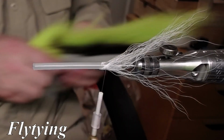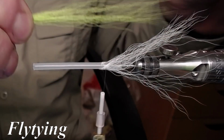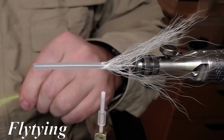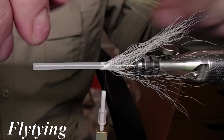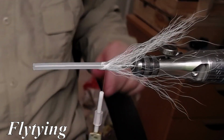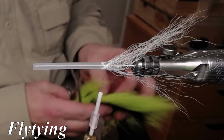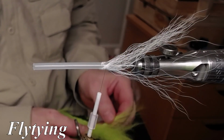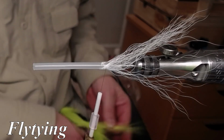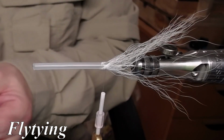Now I'm going to put that aside to clean my desk a little bit, and get rid of all these short pieces. I thought that one was a little too thin, so I take another one. Make the same with that. Snip off.